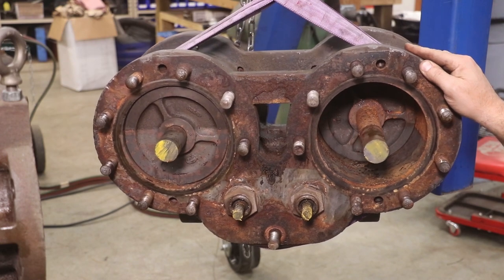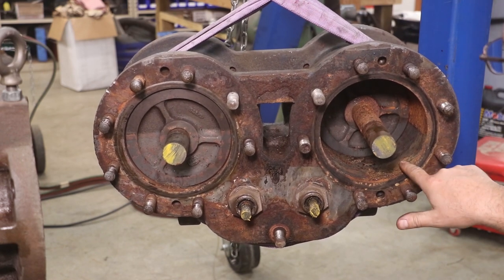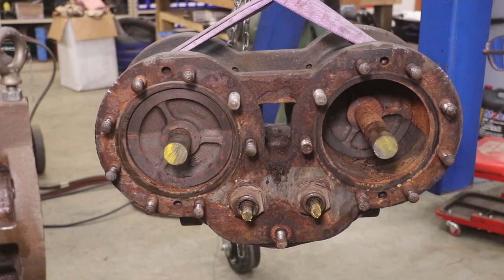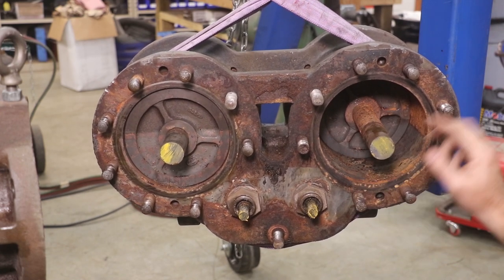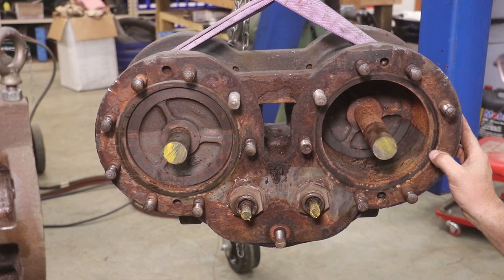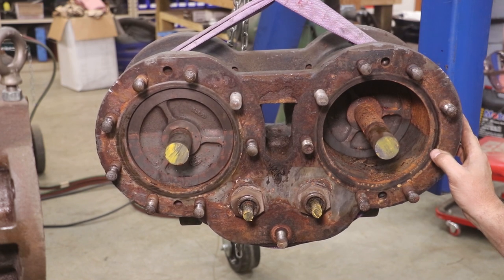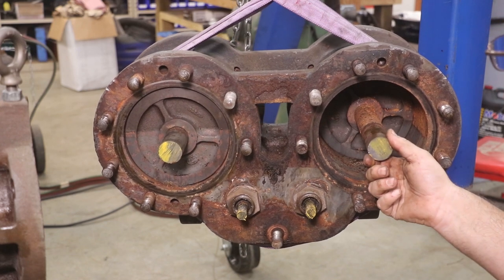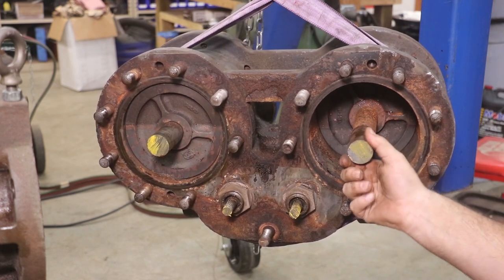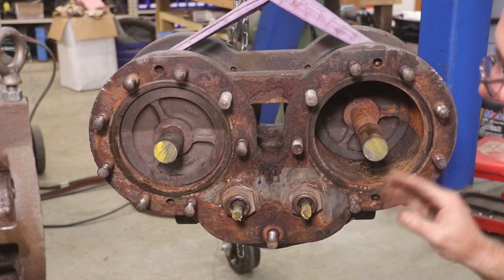Let's take a look at the cylinder now that we got this off. Actually, the inside of this area is a lot cleaner than the outside — there's a pretty severe pitting on the other side. This one is at bottom dead center or close to it, so it's really not going to matter on that one. Looking at the other side, I'm pretty sure I'm going to end up having to bore and sleeve these cylinders, but I'll know more once I get in there and start taking some measurements. What was happening when we were pulling these apart, it was actually pulling the whole pistons and everything in the cylinders down toward me. These pistons will move, but they're in there tight — there's no lubrication, there's rust and pitting and all that in there.